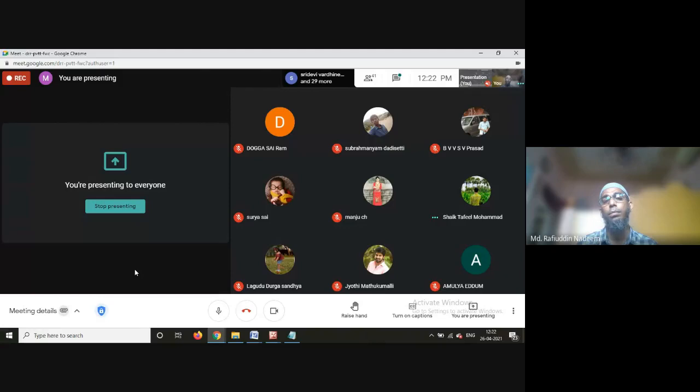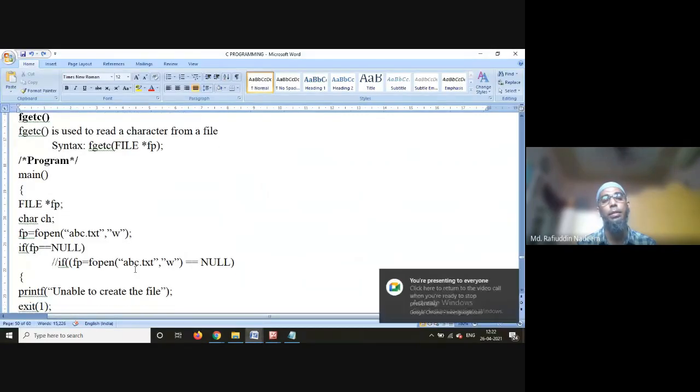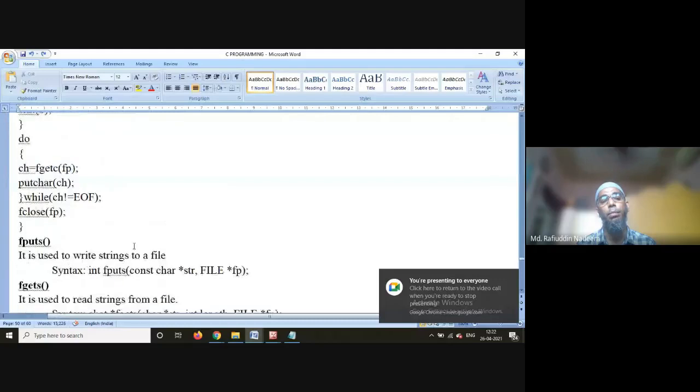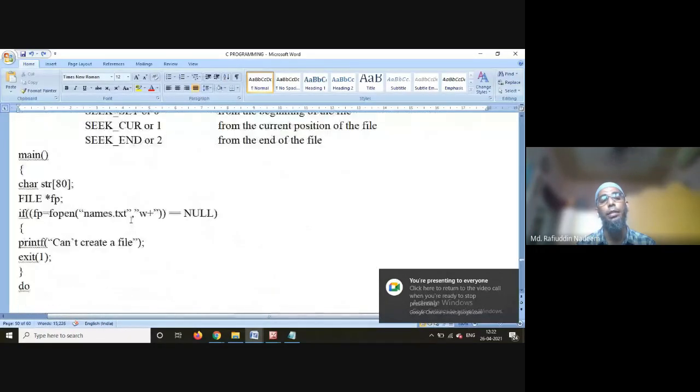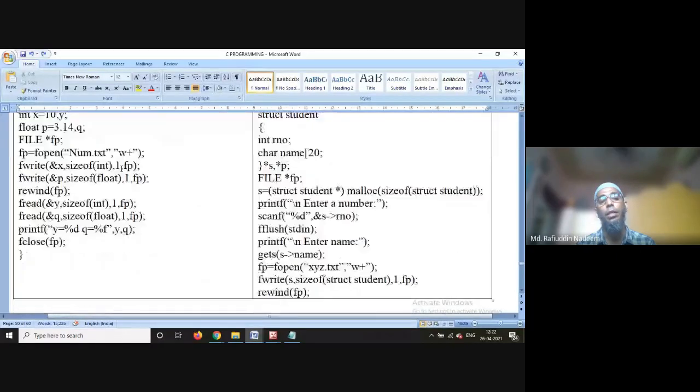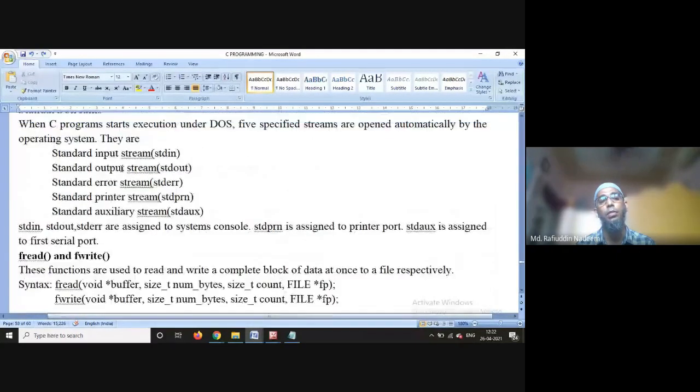Okay, any more doubts? No, sir. Okay, so just go through the contents once again. If you have any doubt, you can come back to me tomorrow and we will discuss, and then we'll continue, because in tomorrow's class we will discuss more about how to write the strings to the file, how to write the block of data to a file, how to read the block of data from a file. All these things we will be dealing with, and tomorrow I will explain to you about these streams also, why the stdin is used.